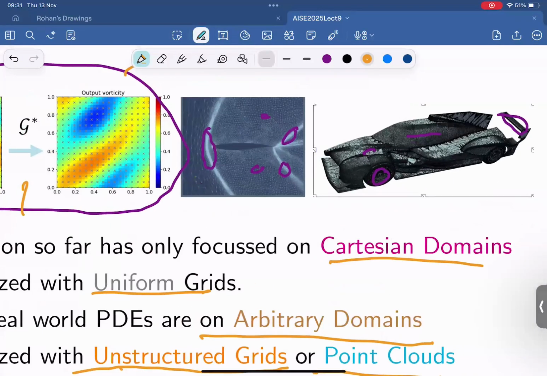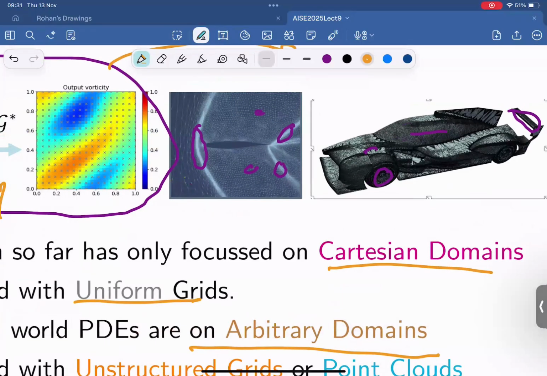Masking, let me explain it a little bit here so that you get the context. It's true that my data, which is given from the numerical solver or from measurements, is given on a very complex point cloud like this. But once the data is there, I can always interpolate it into a Cartesian grid. So I say fine, I have this data on a very rich domain, but let me just take a very simple Cartesian grid.